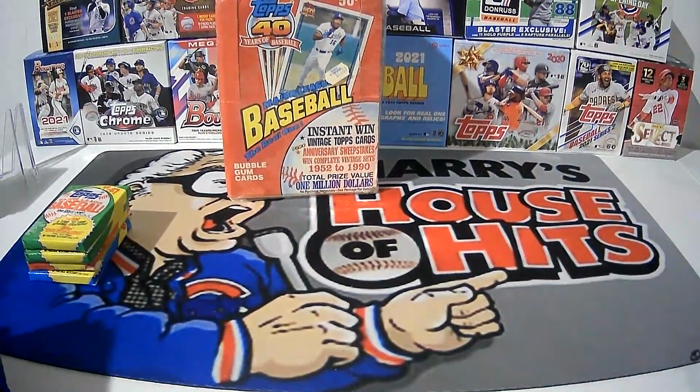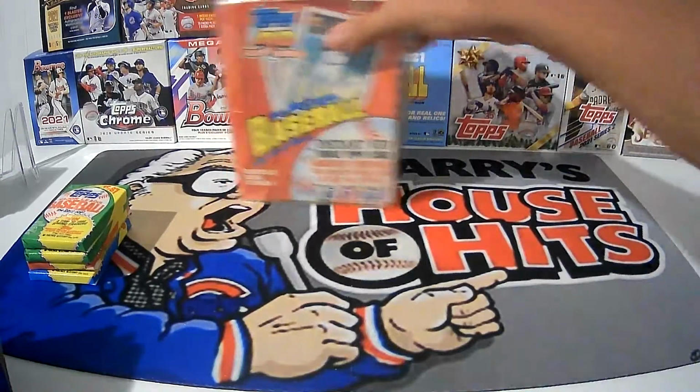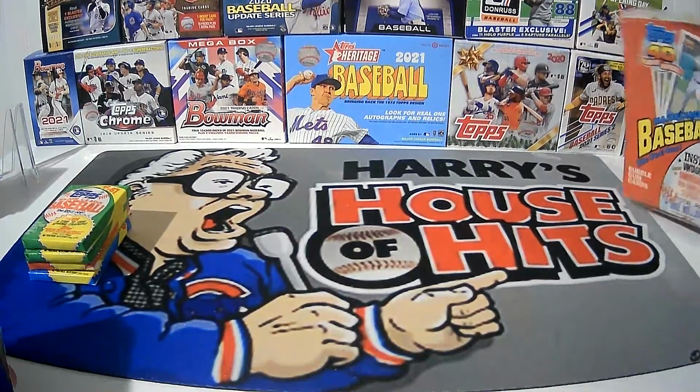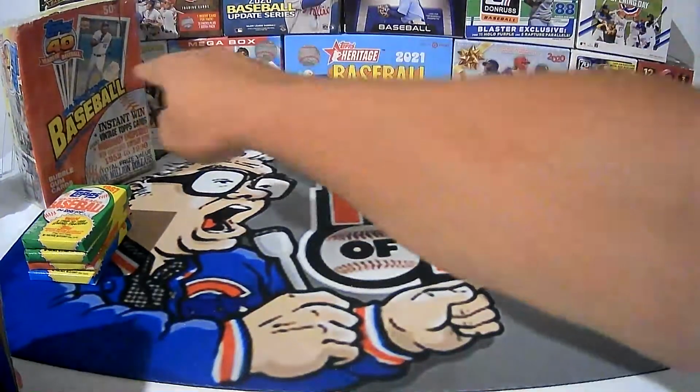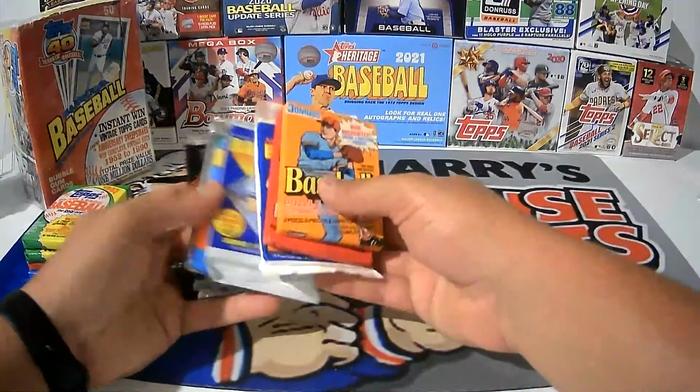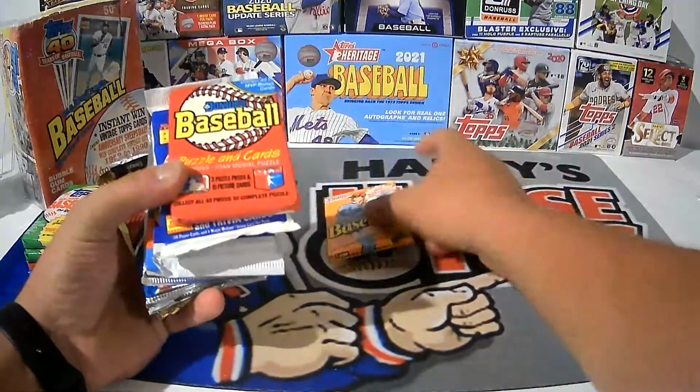So while I've got the mat somewhat cleared off, this is artwork done by Sean Thornton. Sean, thanks again for everything you've done for us here at Harry's House of Hits. We're going to save the 91 for the end of the show, but we're going to start here, and I'm going to work my way backwards because I want to open this one last.